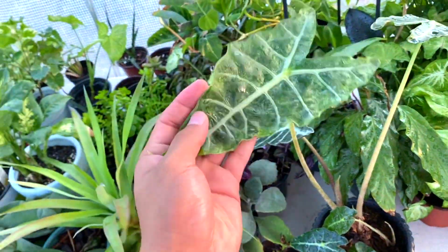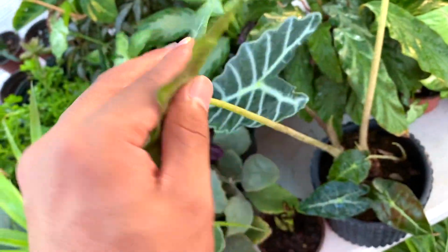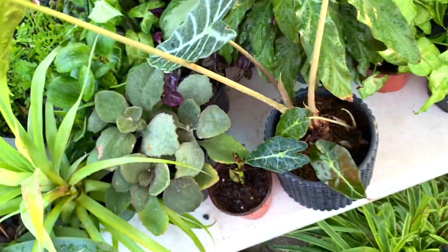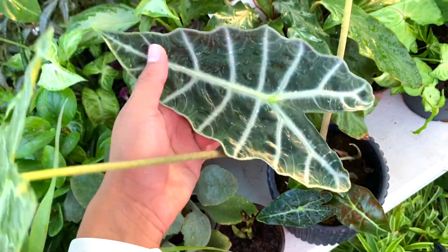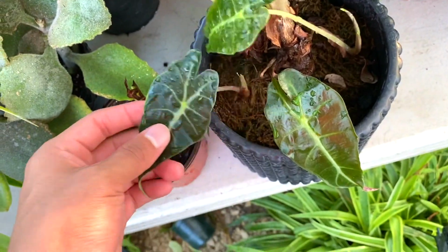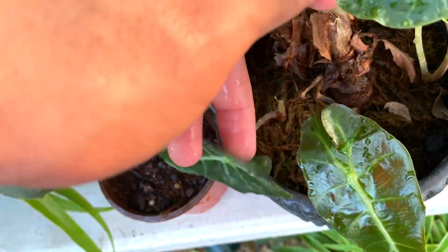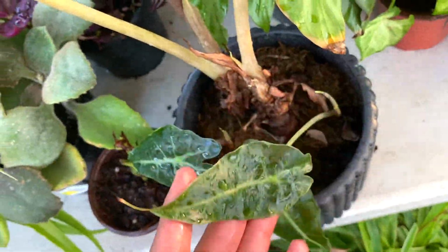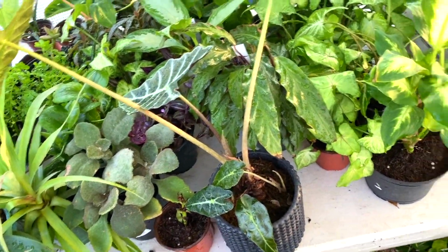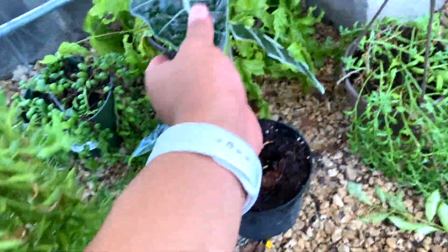But look at this polyelephant here. As you guys saw, it had spider mites like crazy. And I placed it outside and I got rid of them with the hose, and it was so effective. I haven't seen them anymore. And I ended up placing her outside, and she ended up shooting this humongous leaf, which is so darn beautiful. And these small separate plants, they just look so adorable. There's literally three. There's this one, and this one. So it's just gonna be the most beautiful bushy plant, and I'm so excited. And on the other one that I have, because I have two elephant ears, alocasias, it's also doing so beautiful.